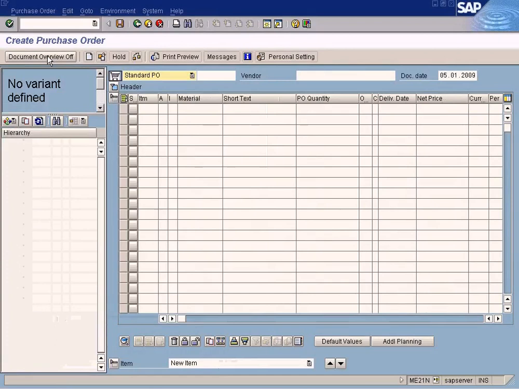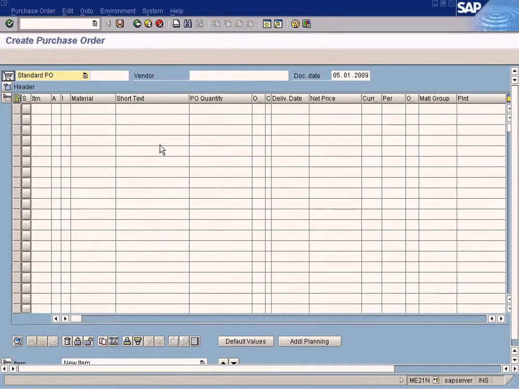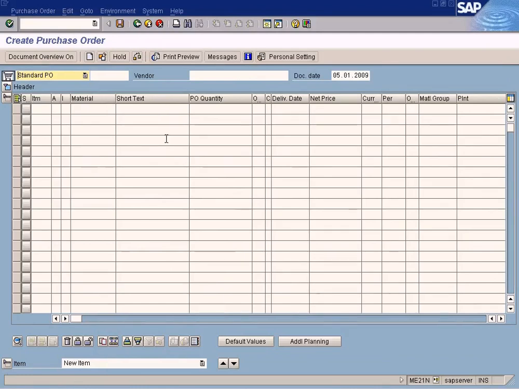If you want to see that, you have to press this button to turn on the document overview, otherwise you can close it. But in this example, I need the document overview because I want to copy the values from the purchase requisition instead of entering from scratch. Since we have already created a purchase requisition, it will be a good idea to copy it from there.